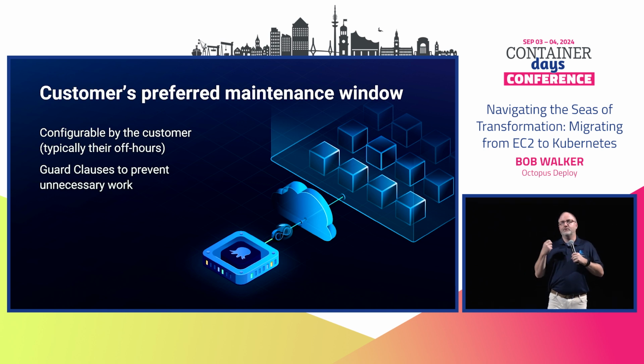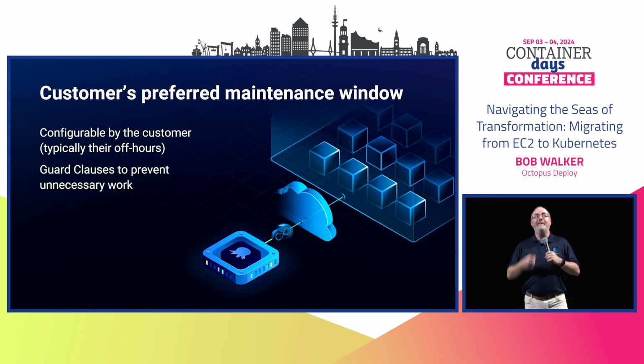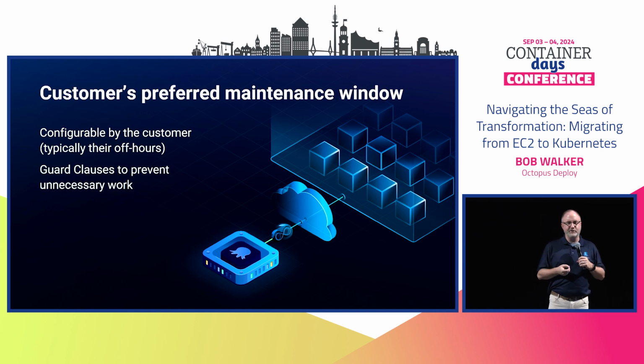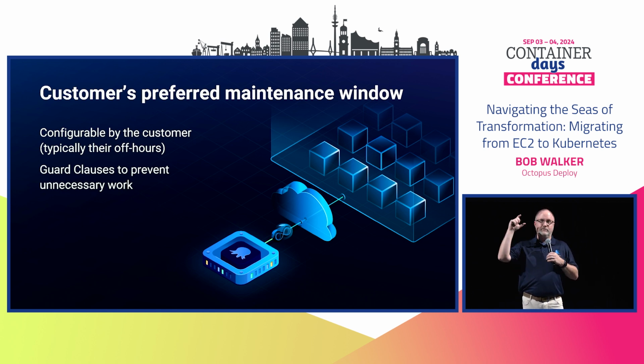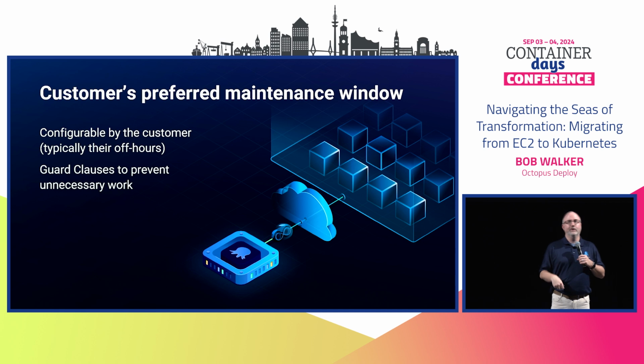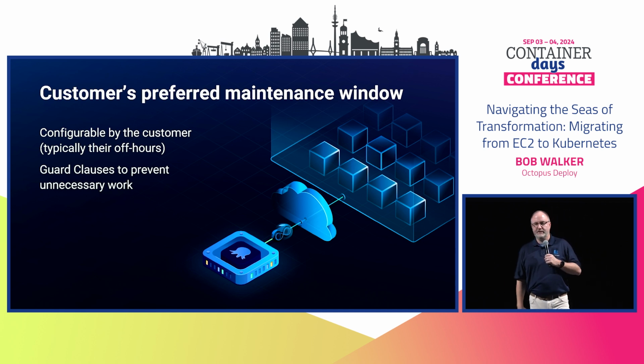The other big thing is we had to respect our customers' maintenance window. Being a deployment tool, we have to make sure that Octopus Deploy is running for our customers when they need to deploy to production. The last thing that they want is for us to do an upgrade to their instance in the middle of their key production deployment and cause all kinds of failures. So we set a maintenance window where the customer can just say, during this time frame on these days, I won't do any important production deployments. And then during that time, we can do work like upgrades or database maintenance.